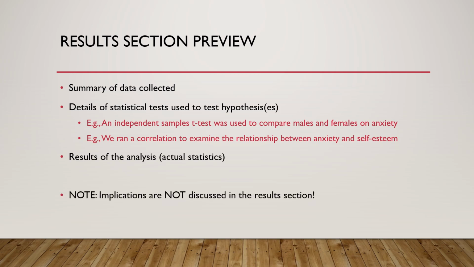As a reminder, implications of what those results mean in the broader picture, the reference of what those results mean to inform your theory, that is not discussed in the results section. That's held off until the discussion section. You discuss the implications in the discussion. The results is simply where you're presenting the data, the actual findings without interpretation. You do need to have context. People need to see the interpretation of the data of, oh, these variables are related, or one group had a higher score than the other, but that's where you stop. It is very objective information, whereas the discussion is more of the subjective and theoretical.